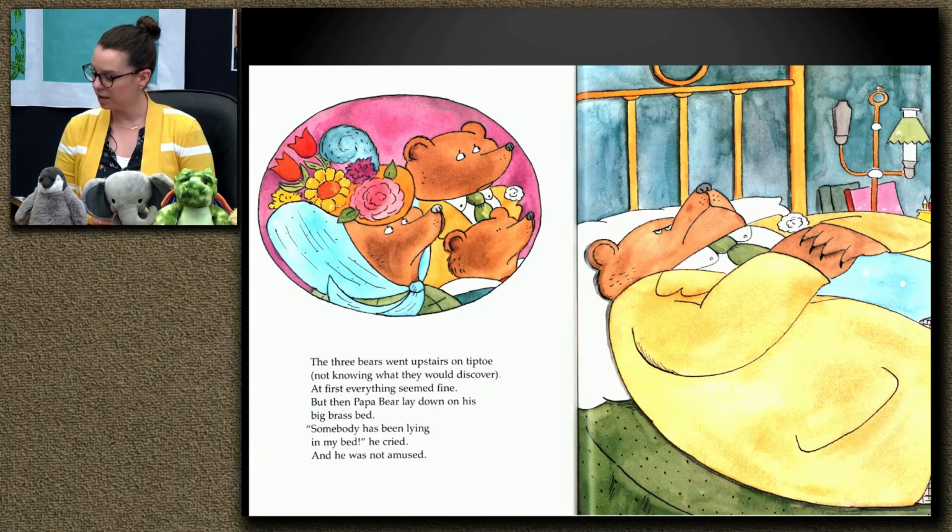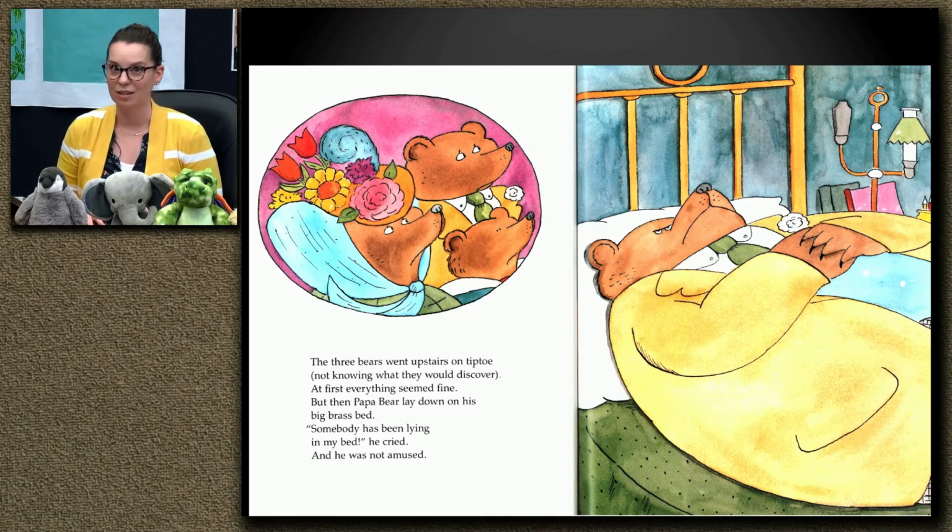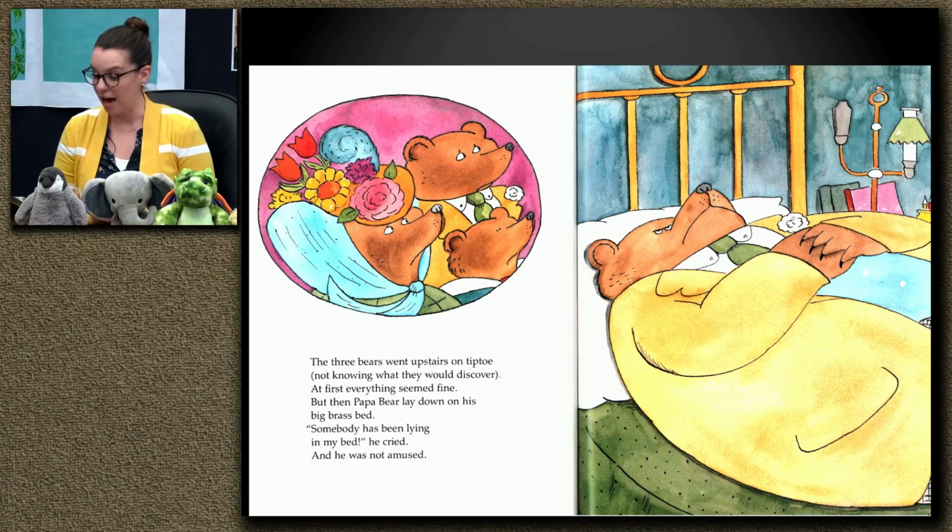The three bears went upstairs on tiptoe, not knowing what they would discover. What are they going to discover? Yeah, Goldilocks. At first, everything seemed fine, but then Papa Bear lay down in his big brass bed. "Somebody has been lying in my bed," he cried, and he was not amused.